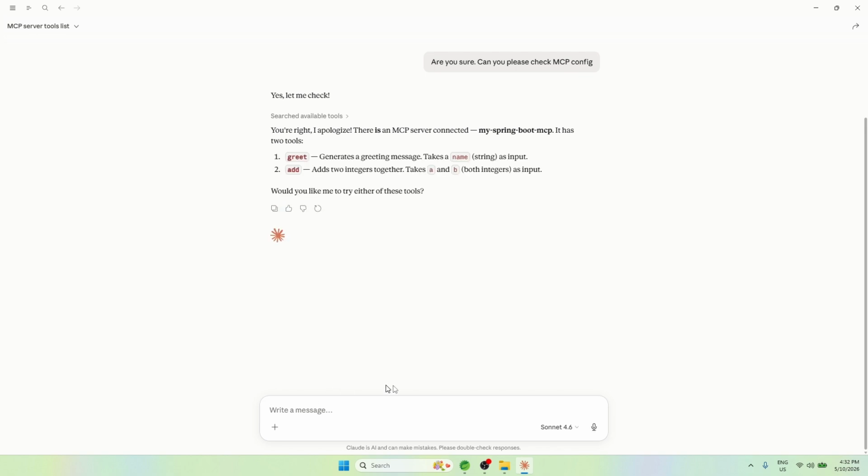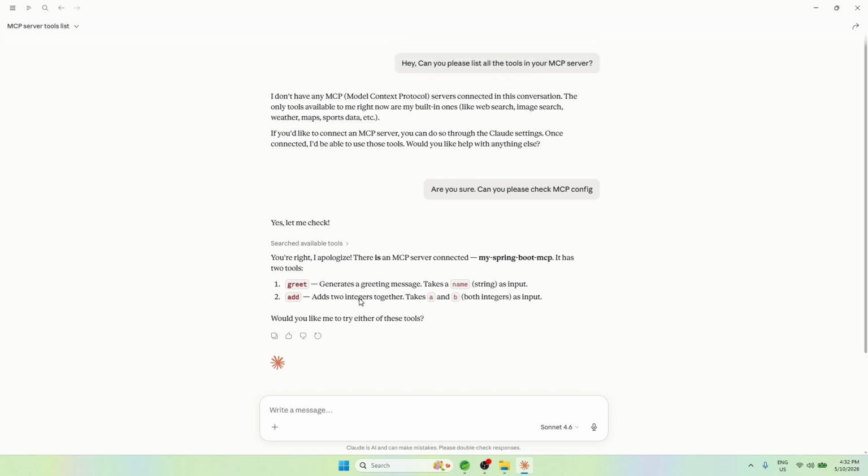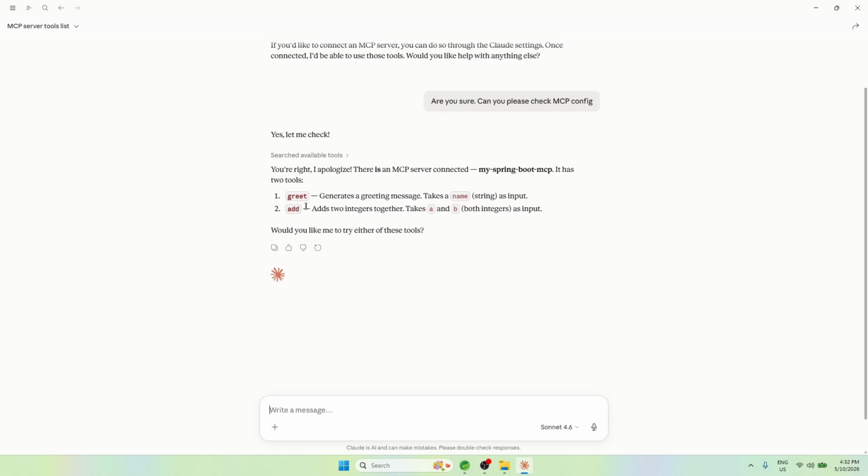Okay, awesome. I think Claude made a mistake. It initially refused to scan our MCP configuration, but now it seems our tools greet and add are configured here. So let's try one of these tools.